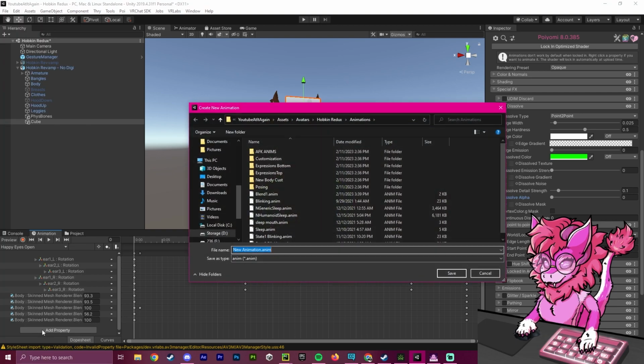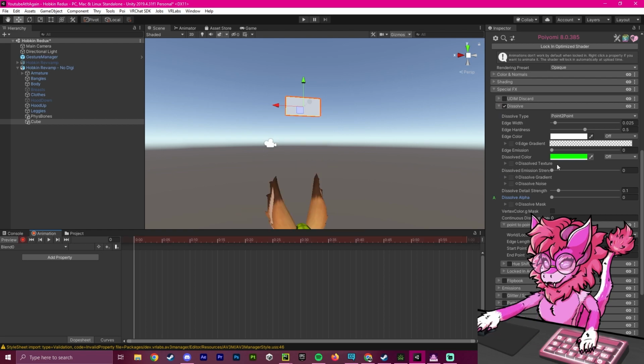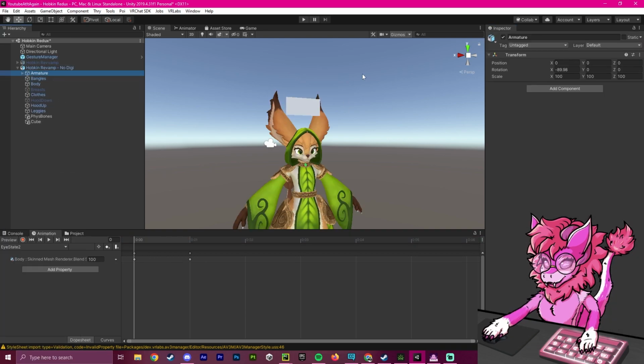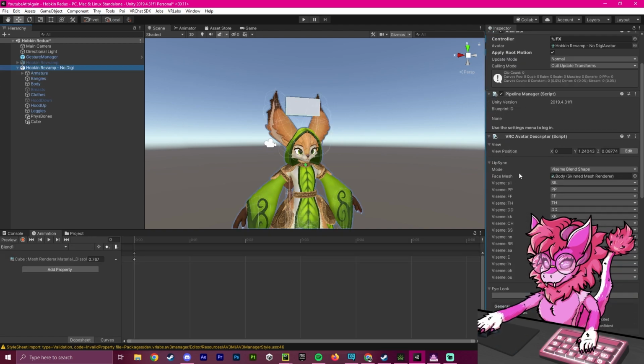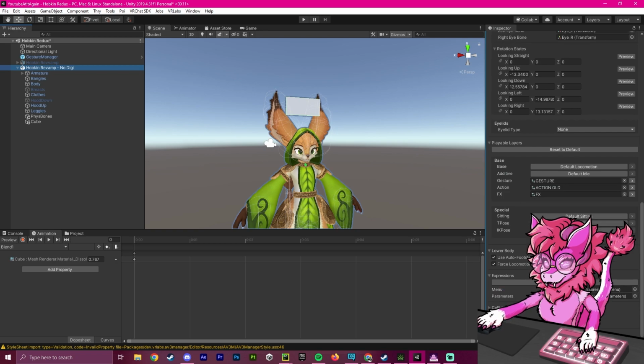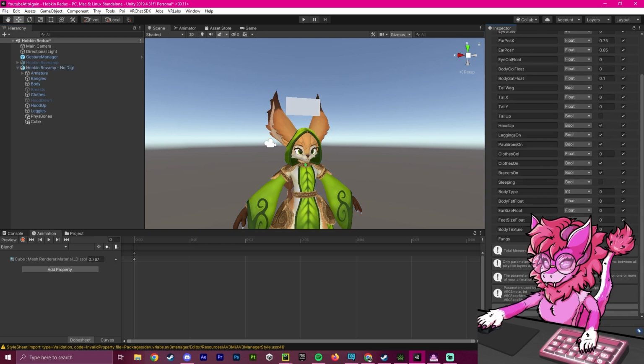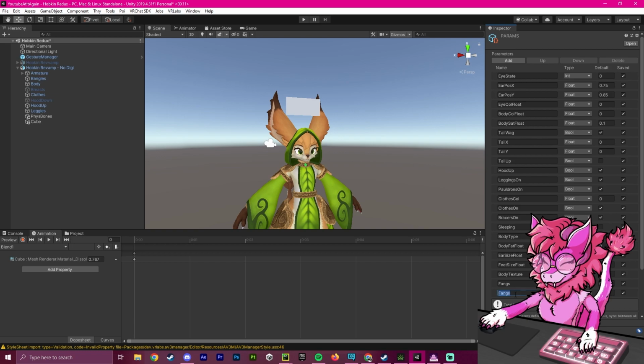Now, the next step will be creating the 0. So I'm going to go here, blend 0. I'm going to click record, and we're going to drag it up to right before it starts getting colored. So that would be right here for me. So after that is done, we are going to go to our avatar, and we are going to scroll down in our VRC descriptor. We're going to find our parameter menu right here, and we are going to add a parameter to sync this, and it's going to be, I think, called voice.